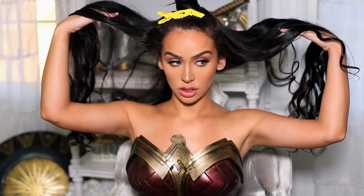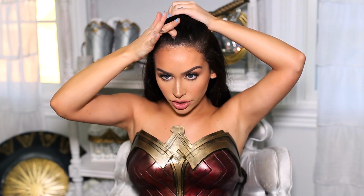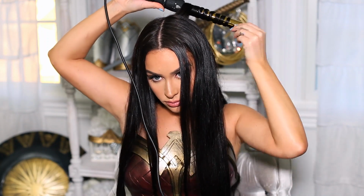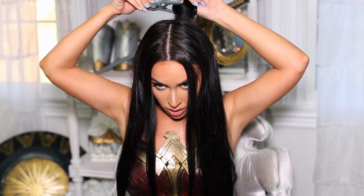So my hair is so long that it's really hard for the curls to actually hold because I have no layers. So I actually just plugged in my 1-inch wand because it might be a little bit easier to curl the top parts. But I'm gonna do the top layer and then we'll see what parts we have to fix. So I'm gonna part it down the middle just to curl it. I like to do it first down the center and then flip it because it'll give it a little bit more height and volume. I'm gonna pin it to cool, that way it lasts a little bit more.